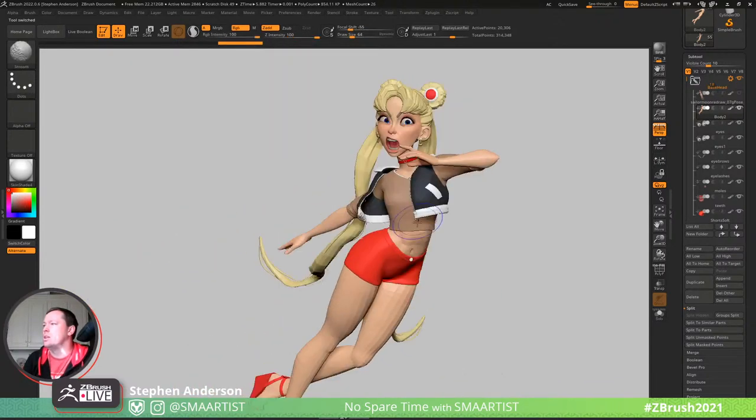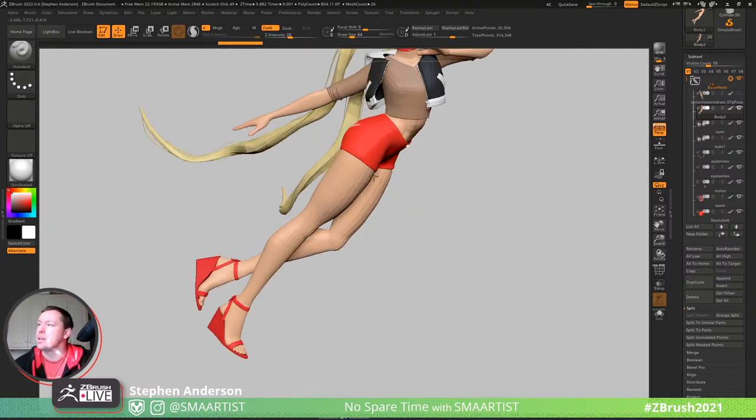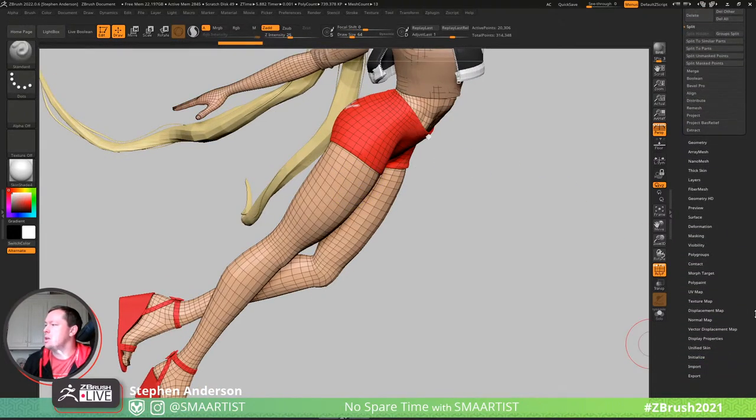Cool. Once we bring this leg up, hopefully all the musculature in her stomach will make a little bit more sense. But yeah, this is going to be quite a bit of work here. So let's see what we can do.